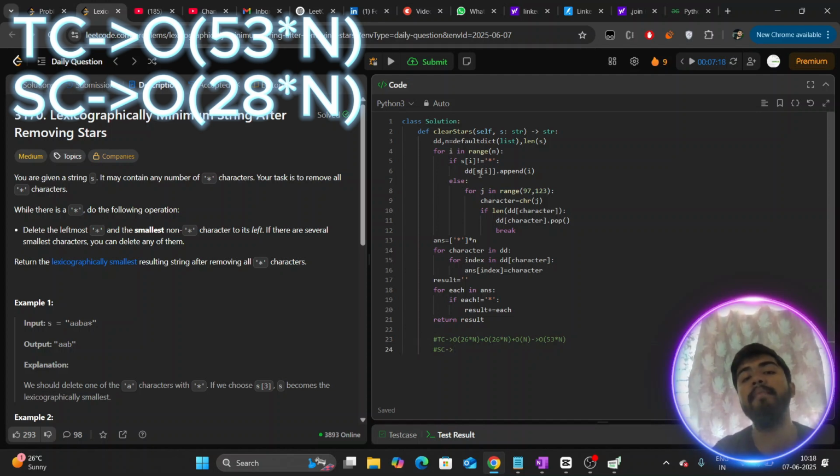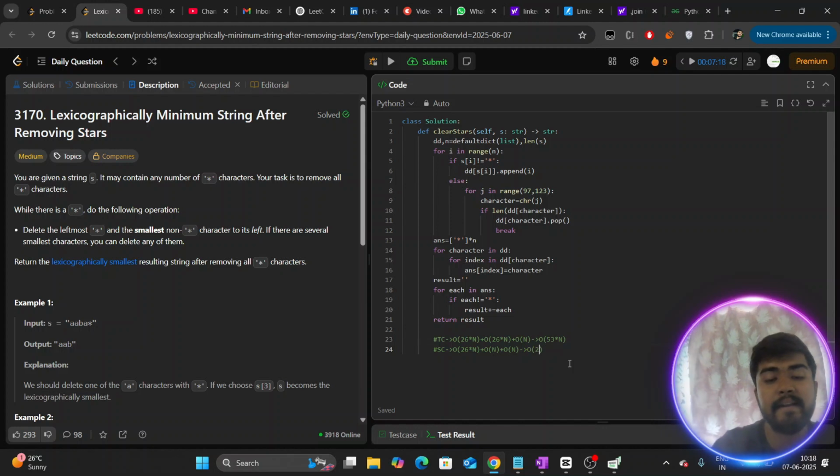This is going to take how many keys? 26 keys, and how many values? That is n values. So the space here is big O of 26 cross n for sure, the default dict size. And this answer again we are initializing, that is going to be big O of n for sure, and the final result we are returning is also big O of n. You can check with your interviewer, and if he or she asks you to consider them, then only consider them, but the result we have to return anyhow. So that space we anyhow need, but it is not computation space. So it is big O of 26 cross n. That is the complexity for this particular algorithm.